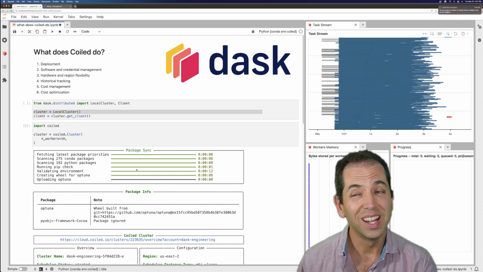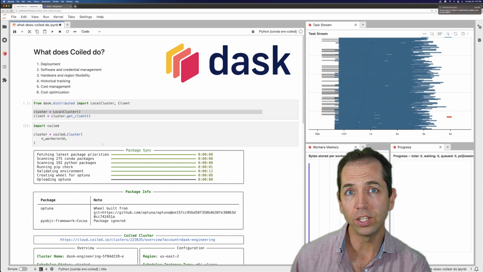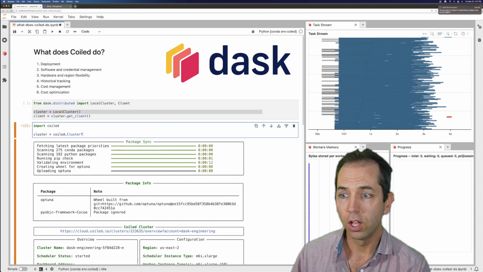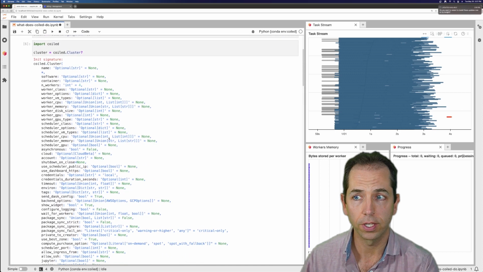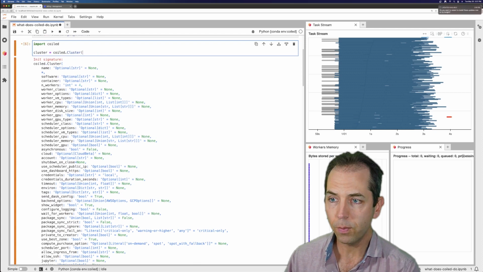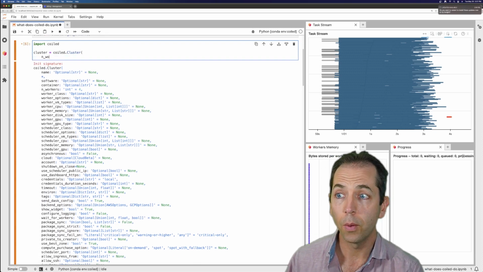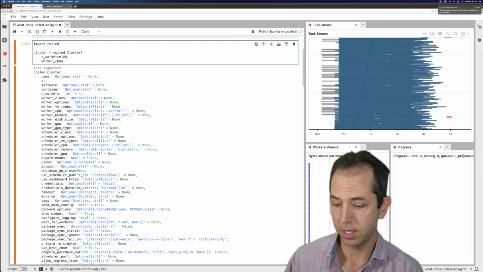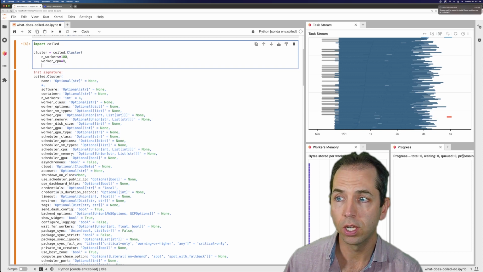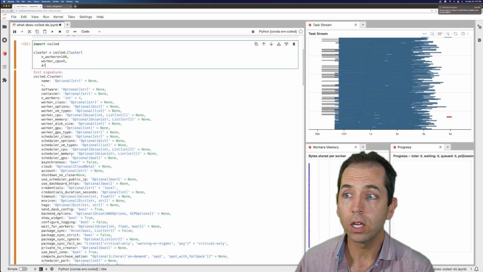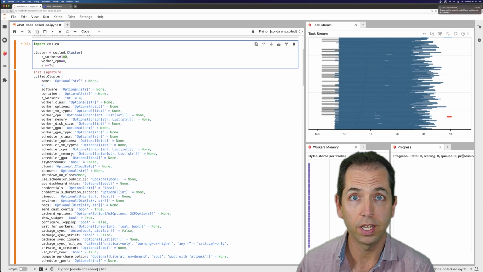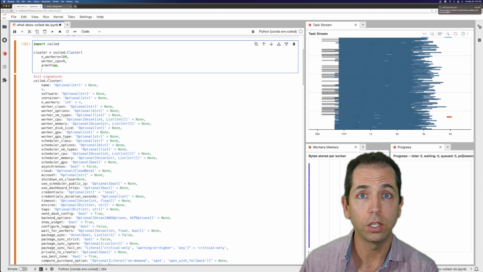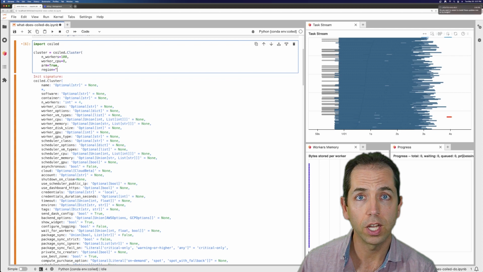The second thing I want to focus on is hardware and region flexibility. If you look at the Coiled cluster constructor, there are a lot of very interesting options that you might want to take a look at. Let's go and play with a few of those. Maybe rather than 50 machines, I want 100 machines. And I want those machines to have, let's say, 8 CPUs each. I've been interested in ARM recently. ARM chips just can be a lot more efficient than Intel chips, it turns out. Let's see what else we want to do. My data is living in region US East 1. Let's go and make sure that I'm in that region as well.